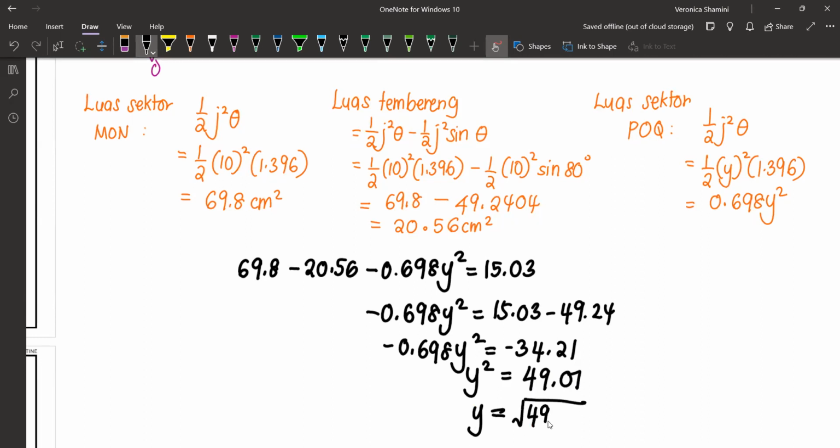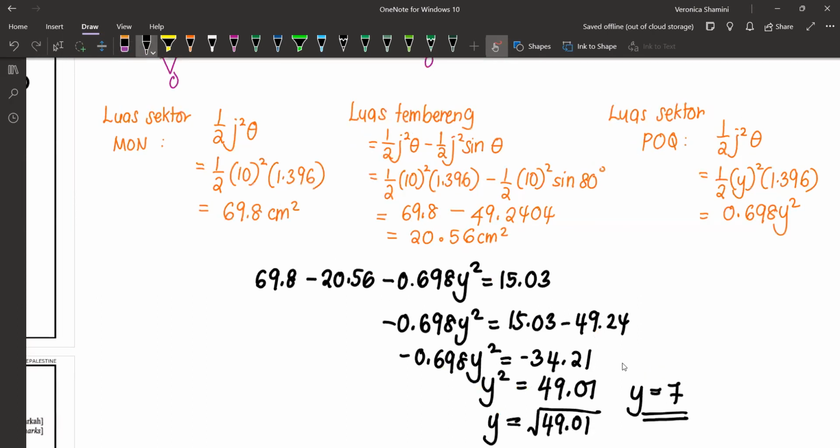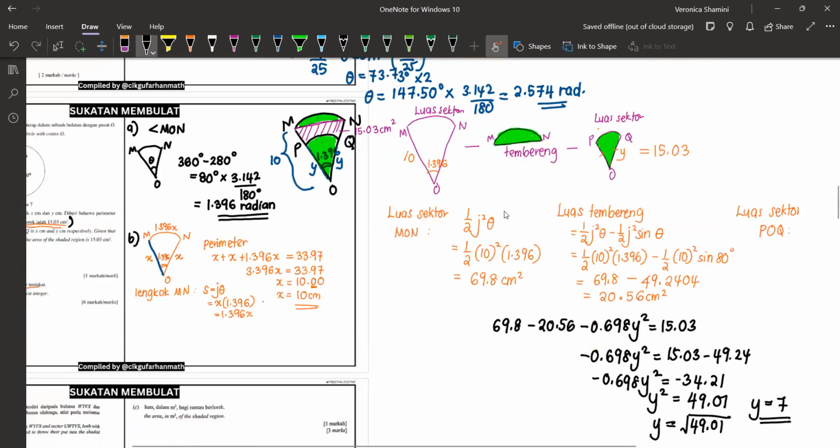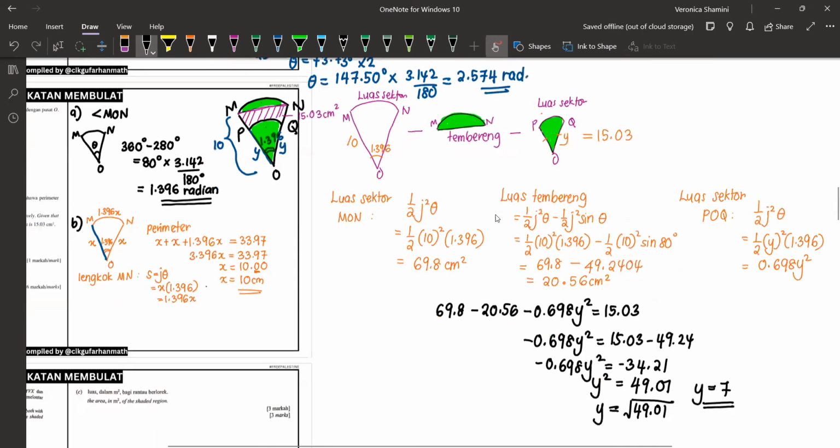So it's punca kuasa. And here we cannot take, dia sepatutnya positif negatif kan? Tapi mana boleh jejari dia negatif. So that is why you don't have to put the negative lah. Jejari cannot. Okay, square root jawapan. Okay, Y dapatlah 7. Oh, Y was a little bit extra kan? Okay, little bit extra work lah. Okay, tapi X was easier. Y, we just have to make sure pandai tengok cara nak cari luas tu.